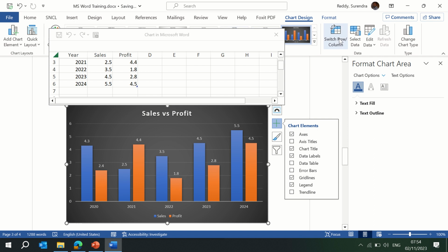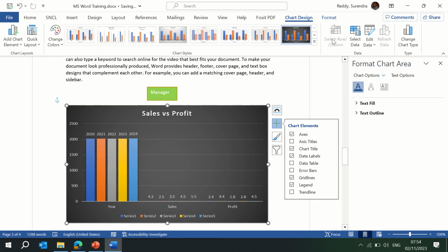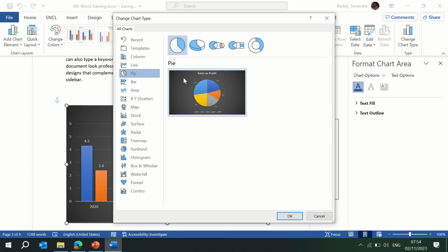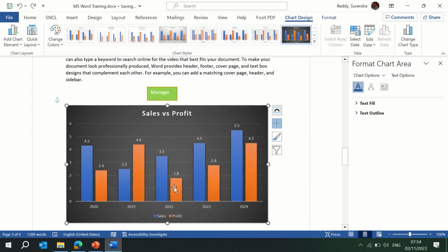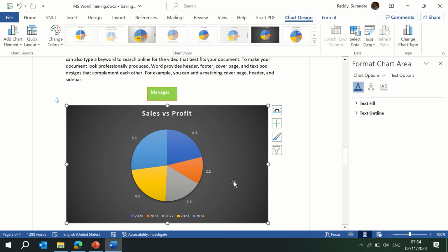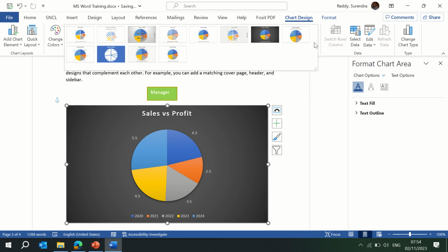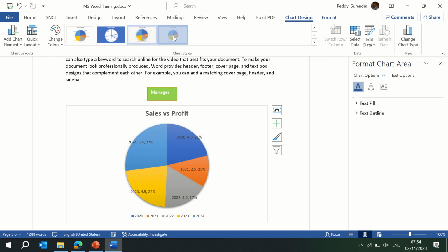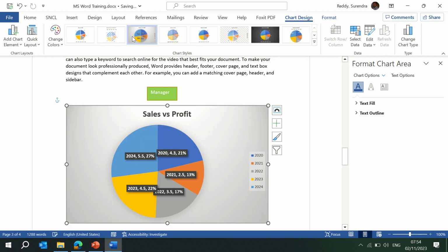Now if you wanted to switch rows to columns, columns to rows, you can do that as well. There is an option here. It's all about, you just need to select. And chart type, now I think I would like to change my chart type to pie chart instead of column chart, so I can change it. So my chart will be changed based on your requirement. Again, chart styles will be enabled. The way you want, you can choose. For example, I want this chart, I can choose it. I want this style, I want this style. So within the pie chart, whichever styles are available, that will show you, and based on your requirement, you can choose.